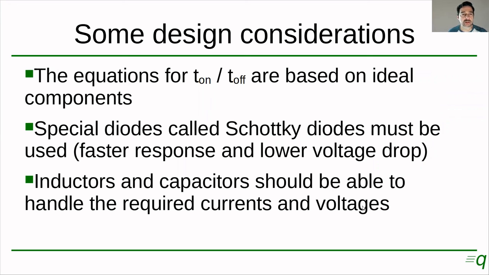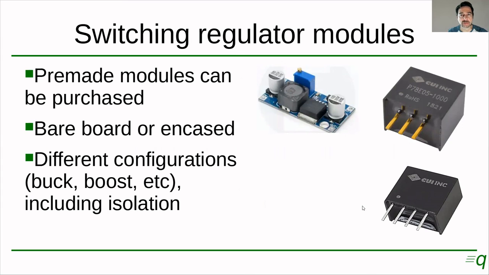The other consideration that you have to keep in mind is that inductors and capacitors have to be able to handle the currents and voltages that are developed in these regulators. And the current through the inductor, depending on the topology, can be a lot higher than the current through the load. Okay, so keep that in mind. And something else that I don't have in this slide, but you have to keep in mind when you select inductors and capacitors is the frequency that this is going to be working at.